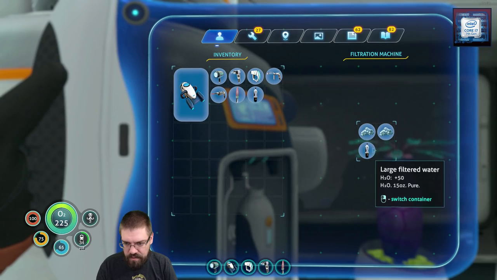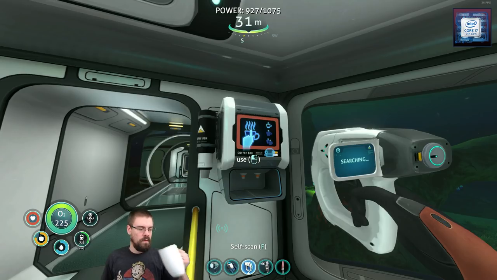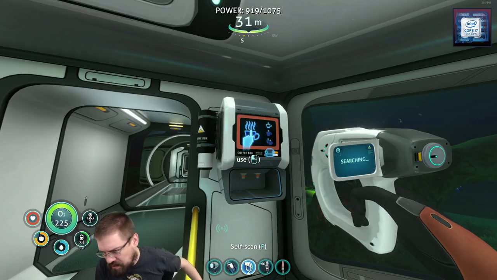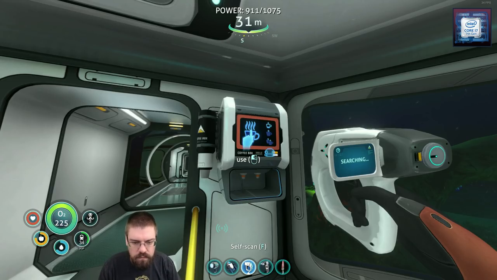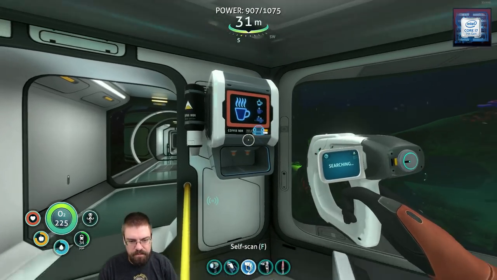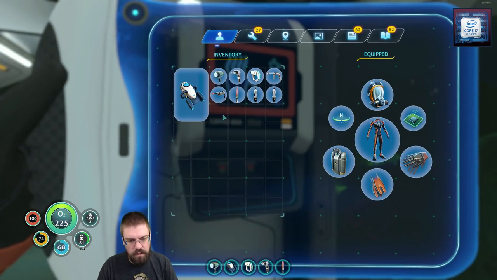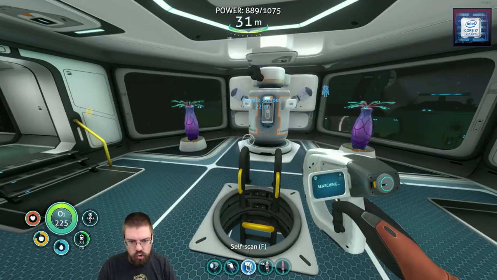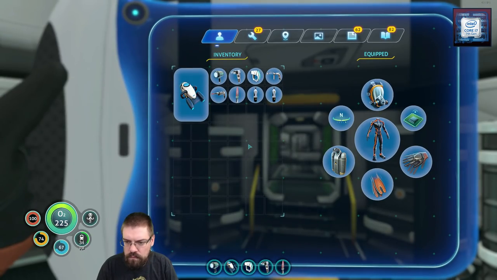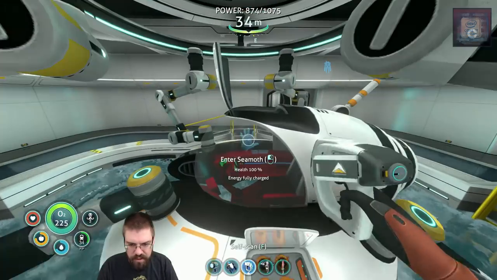Okay, let's get this out. Get some coffee. One sec, guys. This part's kind of important. You can see it filling up there. There we go. So good, man. So good. Okay. I think we're ready to go. Yeah, I think we're ready to go. Okay, good. Let's go get this nuclear thing.